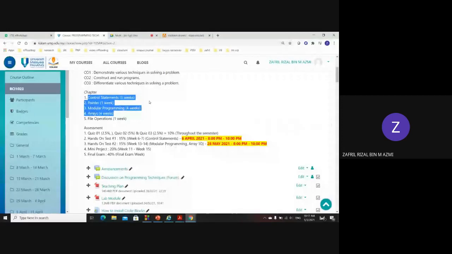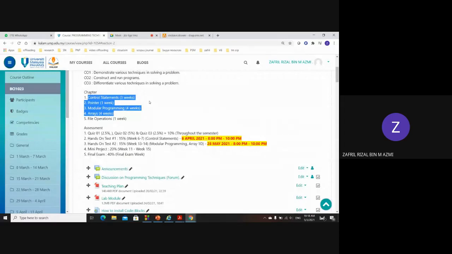The thing is, all programming related subjects, which are problem solving, programming technique, data structure and algorithm, you need to pass at 50, because it is fundamental knowledge that computer science students need to master. Programming is our core knowledge.